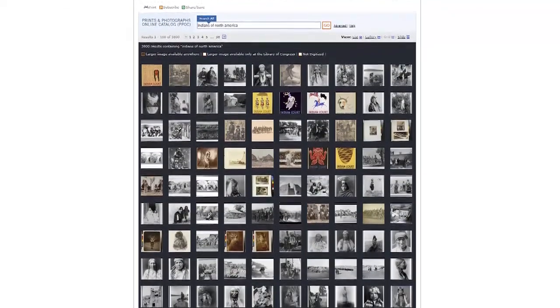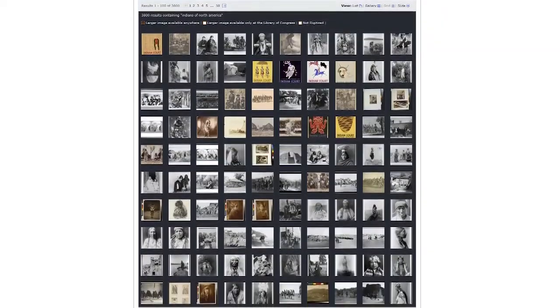Just to give a sense of an overview of what we have in the collections, we have about 16 million items, and about 1.25 million images have been scanned. Of those that relate to Native communities, we have a little bit over 20,000 images, is our estimate. Most of those date from about 1860 to about 1940, and most were created by European American creators as opposed to members of actual Native communities. Something to keep in mind when you're searching.